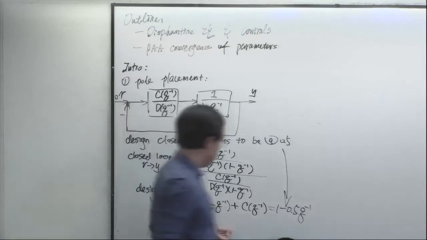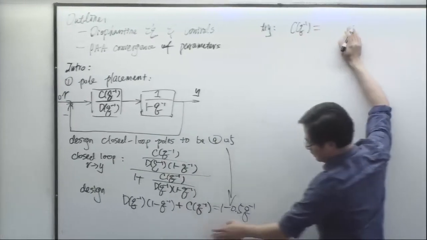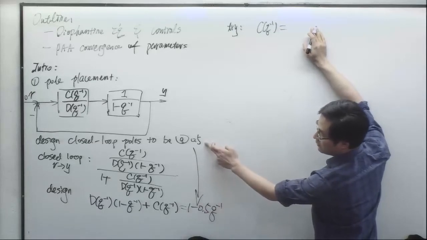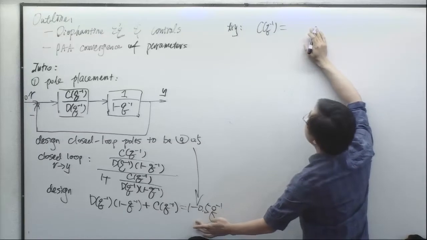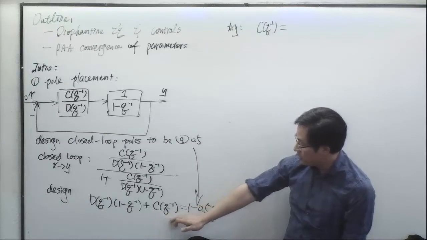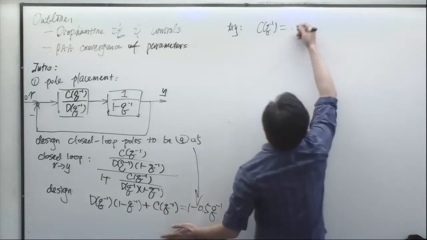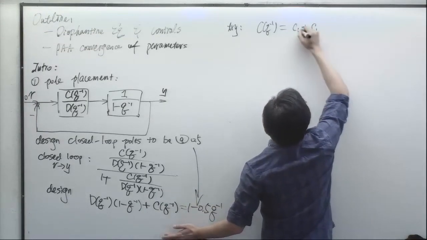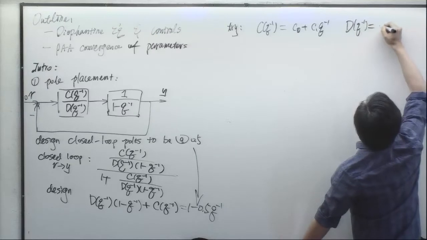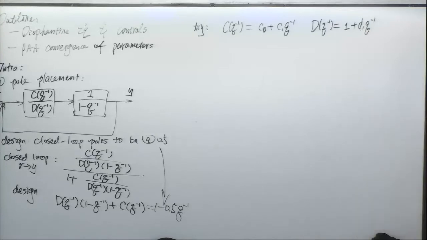Now, let's try. So I'm not making something that's too complex, I just say the closed loop pole to be at 0.5. So let's suppose this is my desired goal. Then I can see this is a first order term. And on the left, it seems I will be sufficient by supplying two first order designs over here. So let's try C1. I don't know the coefficients yet. And I don't know the coefficients for D yet. I'm going to design like this. Okay?